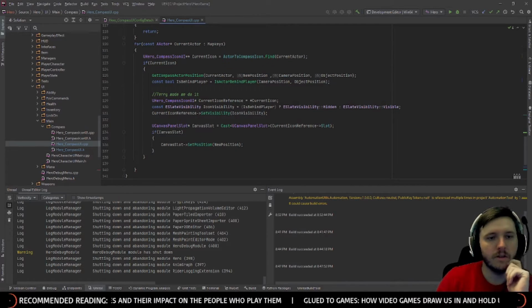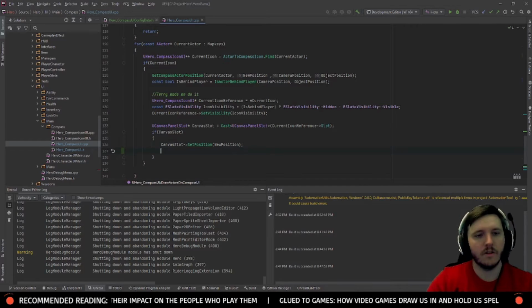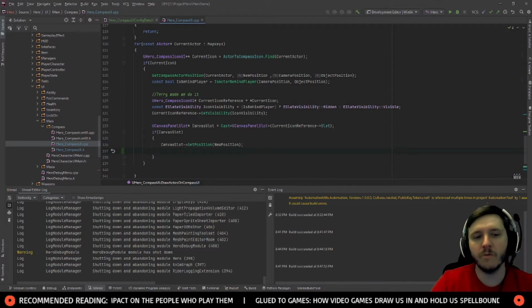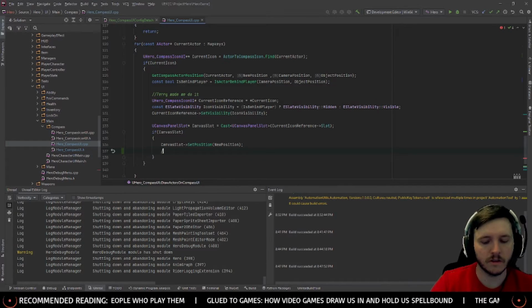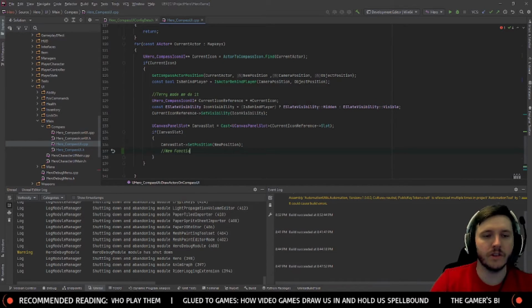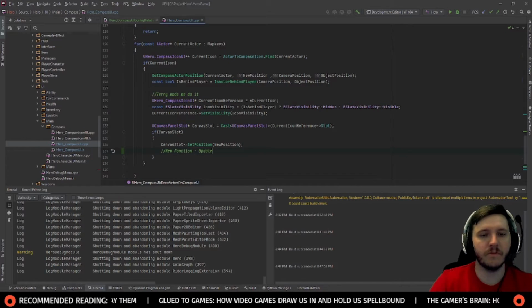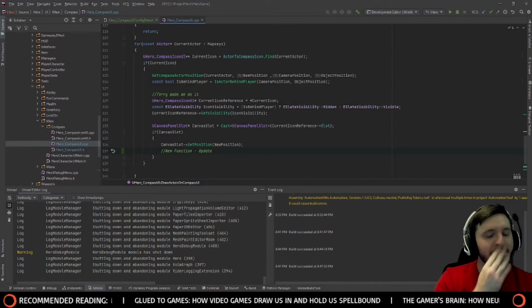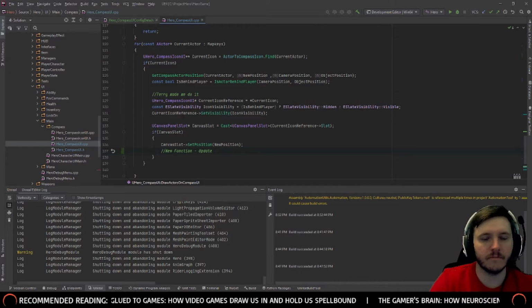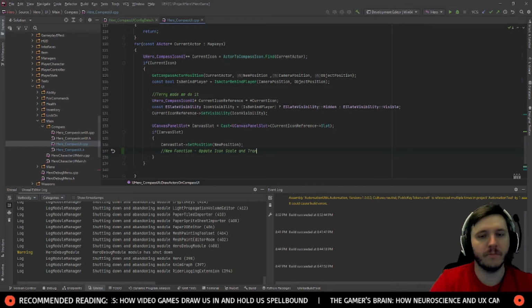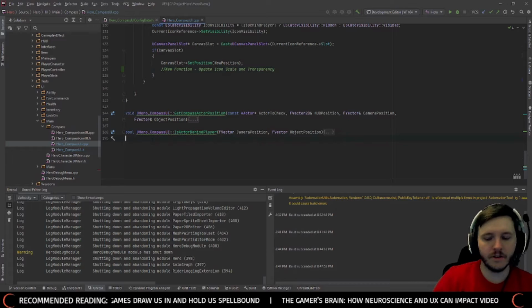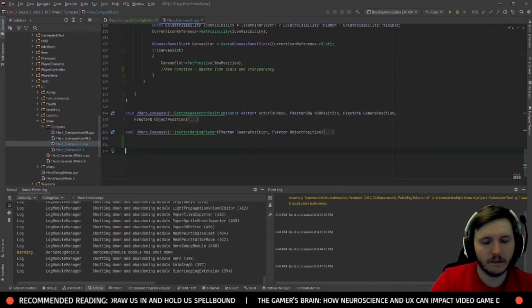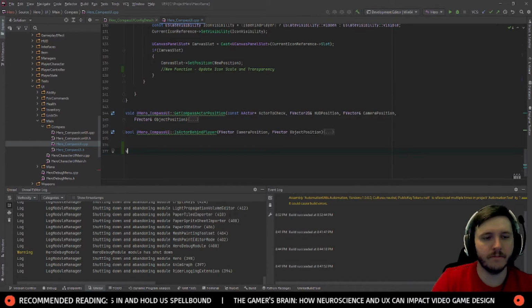We would say maybe we can have a function. New function. Updates icon scale and transparency. And then down here we can say, well, it would probably be void, right?